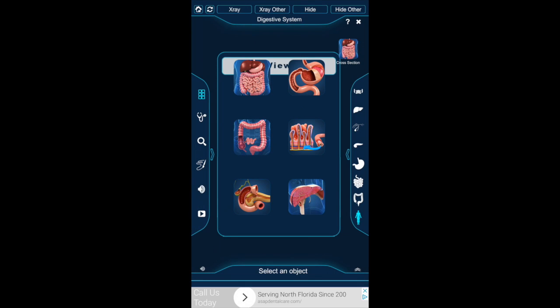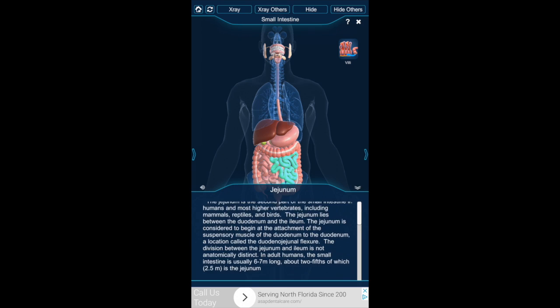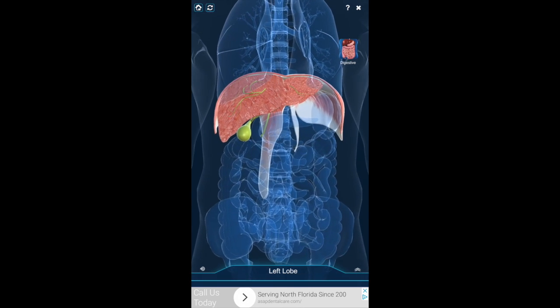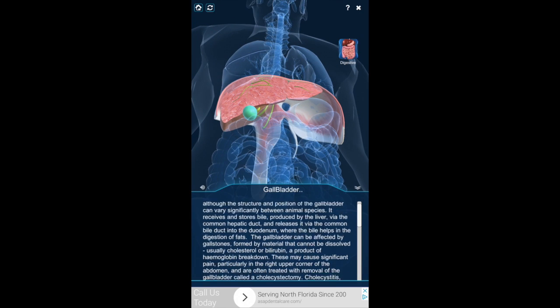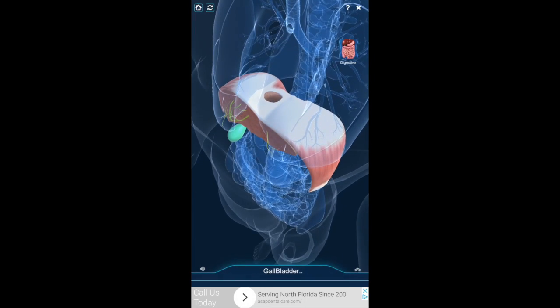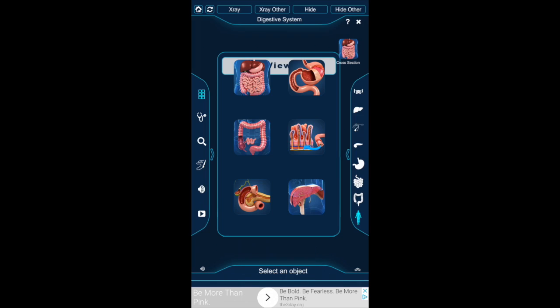In this app, the students are able to see all of the organs that are involved in the digestive system. They get a 3D figure, where at the bottom they can select the figure and select the name, and it will give them an explanation of what it does. Then on the top right, they can click the specific organ, and it can give them a specific system of what it uses inside, and they can move around the figure to look at it from different angles.